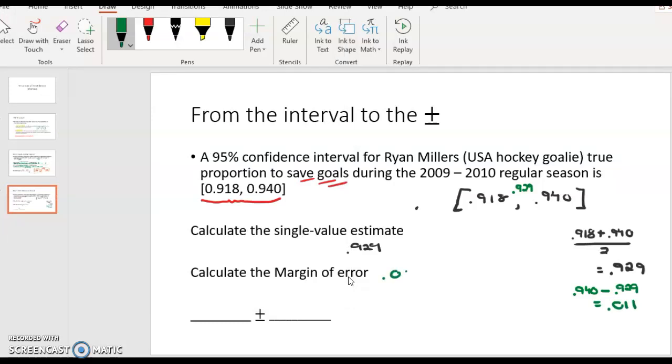So 0.011, which means from that single value estimate right here, you would add 0.011 to get to the upper end, and then you would subtract 0.011 to get to the lower end. So basically, to write it out, start here with the single value estimate, 0.929, plus or minus whatever your margin of error is, 0.011. Okay, and that's how you get it.